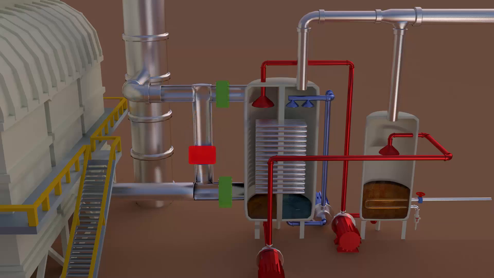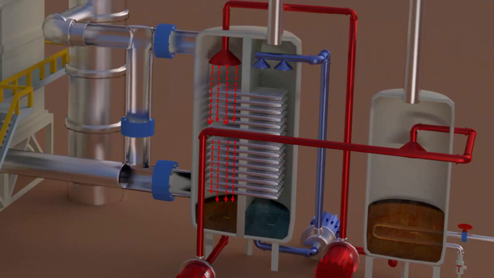When the HRU is placed on line, the flue gas is directed through a gas absorption chamber. Here it is met by a falling stream of liquid. This liquid is a highly concentrated brine, or salt solution, and it scrubs a portion of the water vapor out of the flue gas.